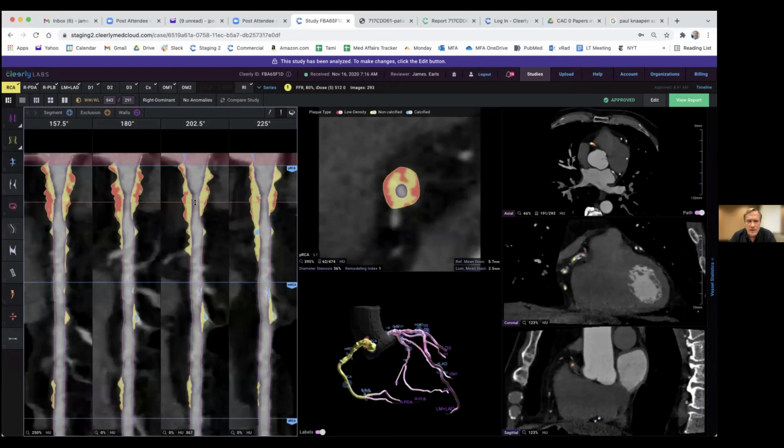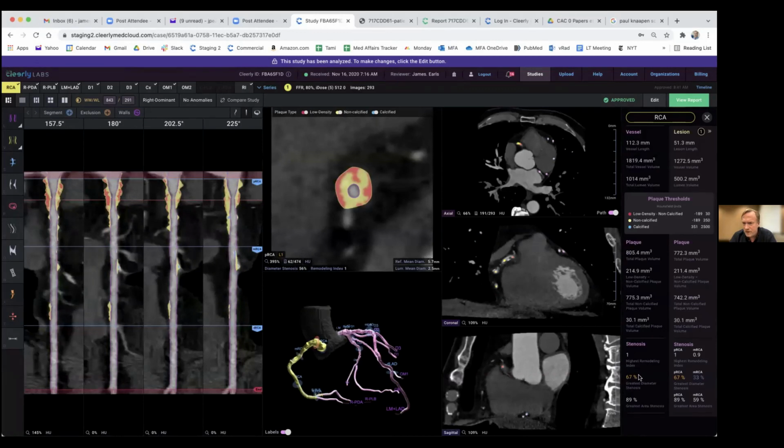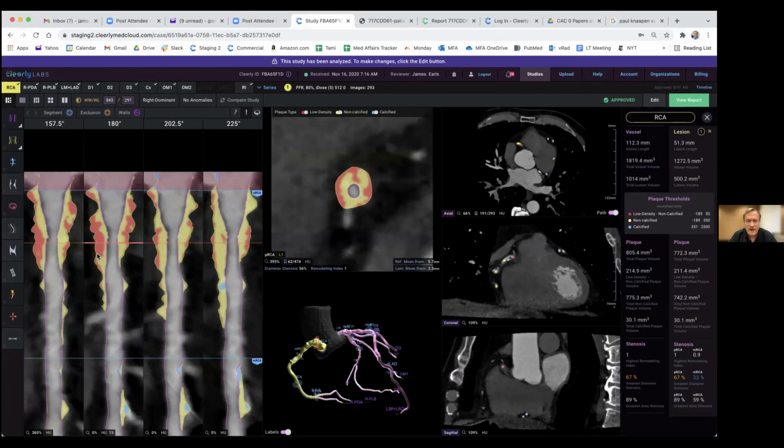So certainly this may be one of those cases, as Paul was saying, if he had other reasons for stenting this vessel or maybe was on the borderline of it. I don't think this actually, we're getting a 67% narrowing. So it's borderline for stenting, but certainly if you're going to be a little bit aggressive about stenting a lesion, this is probably one of those lesions that he was discussing because, based on the atherosclerotic plaque features here, this puts the patient at fairly high risk.